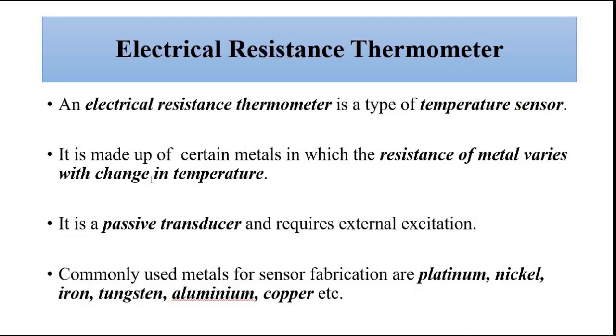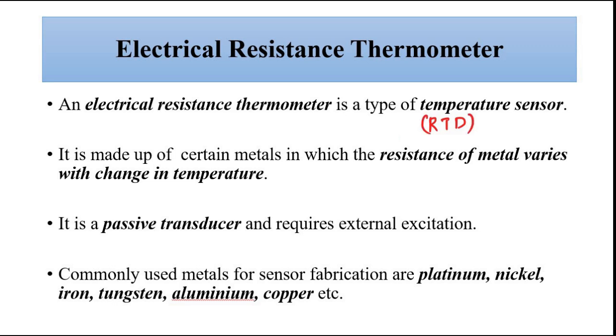The electrical resistance thermometer is a type of temperature sensor and it is also called an RTD, which is resistance temperature detector. We have discussed it in detail in sensors and transducers. If you want, you can watch it. The basic concepts, its modifications, variations, and other temperature measurement sensors we have discussed there. From the thermodynamics point of view, I am discussing all this.